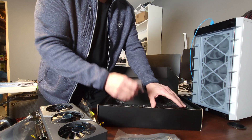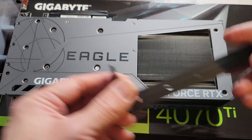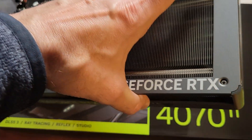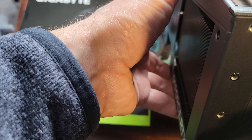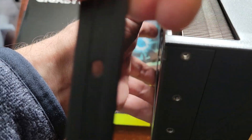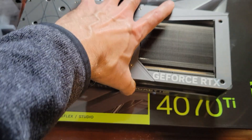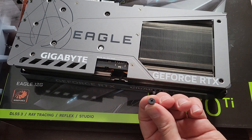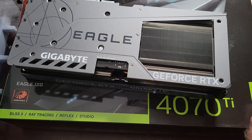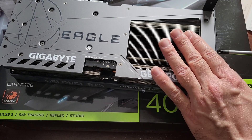The next part of this video will be me trying to install this. First things first, I'm going to attach the bracket that came with it to the GPU. It's hard to mess up because there are three screw holes here that line up with three screw holes on the bracket. It loops in right here, and it comes with three screws and three washers that you need to screw in. There we go — step one was very easy.